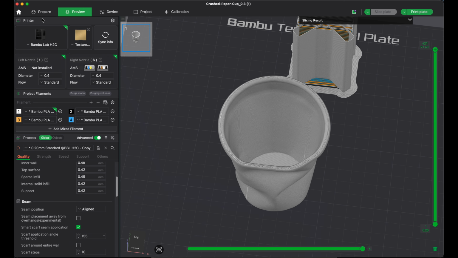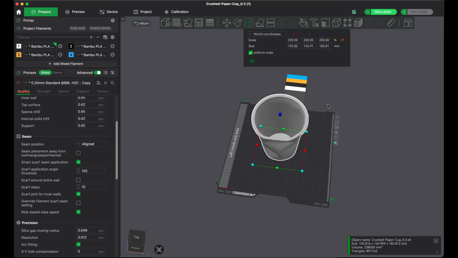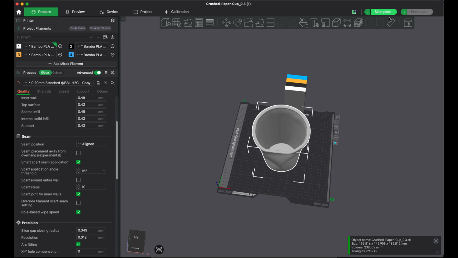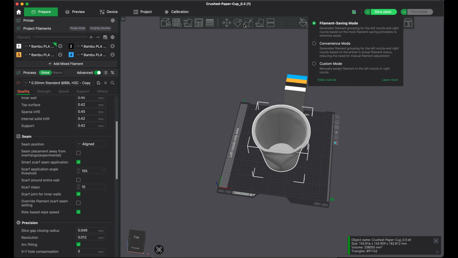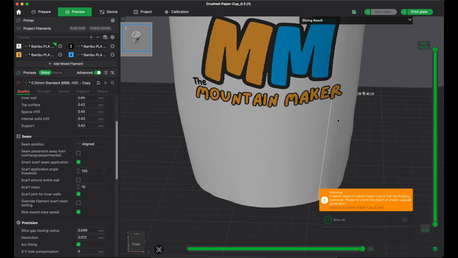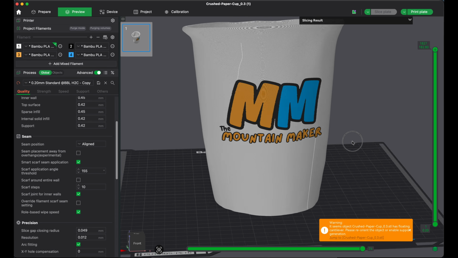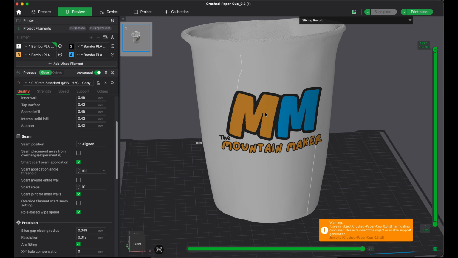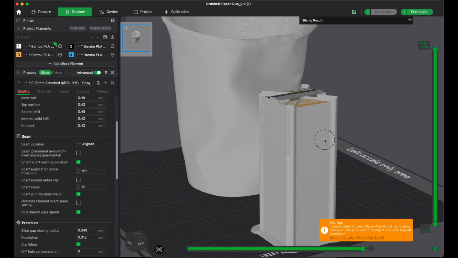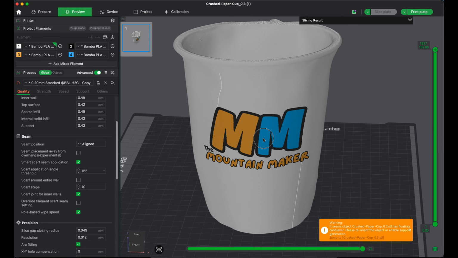So again, maybe we could use this as a trash can and scale it up, be a little bit bigger. Obviously, that is going to dramatically increase our print time, especially at a 0.1 millimeter layer height. But it does come out looking much, much cleaner when we increase the size of it. So depending on what the object is that you're putting the logo on, you may or may not get the best looking results. As far as the bottom layer, obviously that looks clean just like our box did.